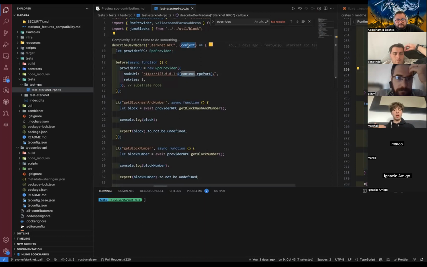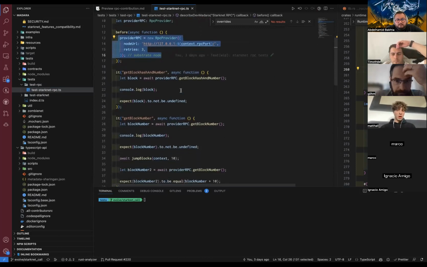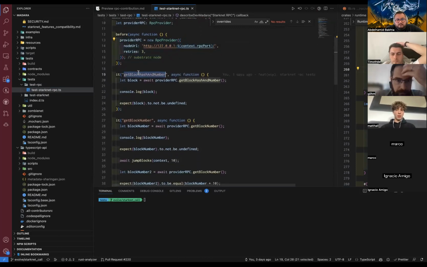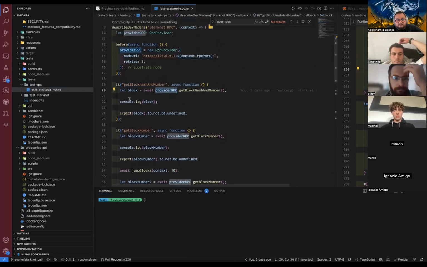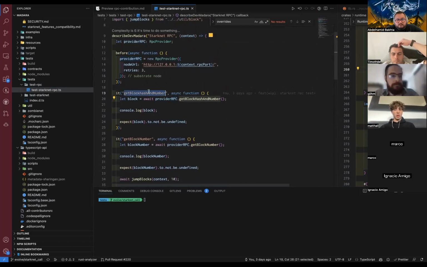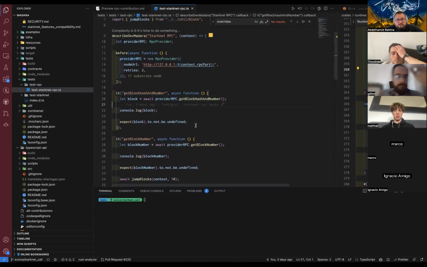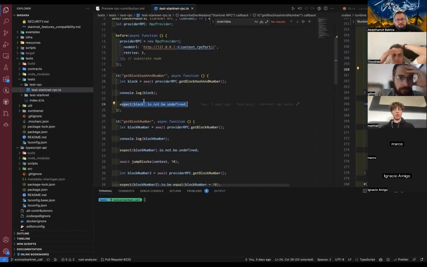It's set up on a random available port and gets you the IDs; we will probably do that in the context as well, which could be an interesting task to work on. Then you can easily test your endpoints using the Starknet JS RPC provider. Here, for instance, for get block hash, just simply call it, then you can write some tests.